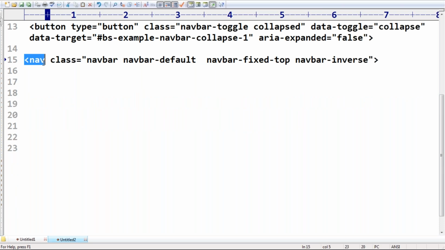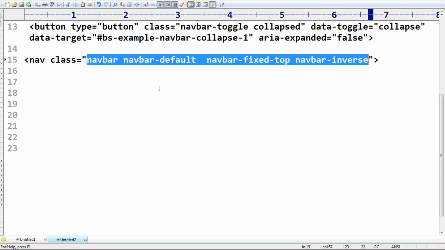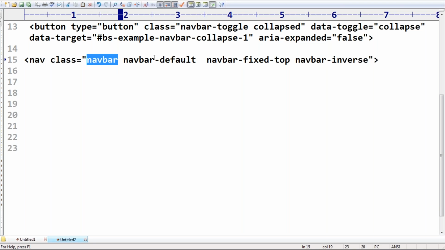For this nav tag, how many classes did I define? Can you please observe how many classes there are, sir? First class, second class, third class, fourth class; we can define any number of classes, no problem at all. Space is the separator here if multiple classes are there. Clear, right? Because in the future also we are going to use this one. That's why you people should be aware clearly.